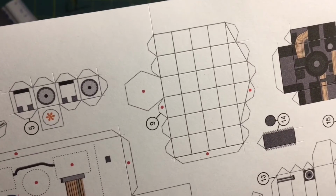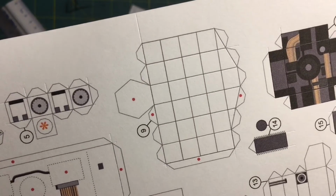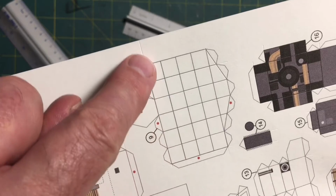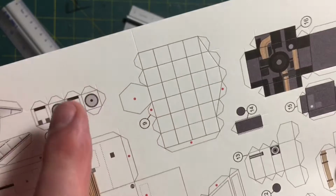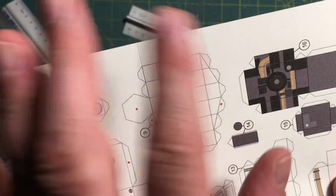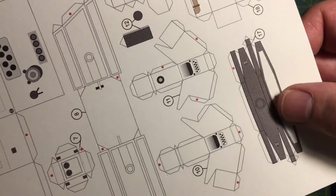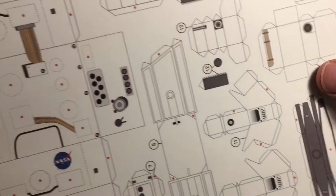Yeah, hexagonal, 2, 4, 6 sided. And those tabs here indicate where you score across. The whole part sits diagonally on the rear of the chassis, so you score these lines here, and when it's folded up, it'll fit. That's that marvelous wigwag bogey. I scored it, although I suspect I'm going to laminate it onto thicker material and do something different with it.